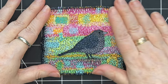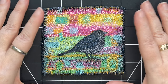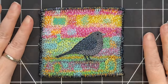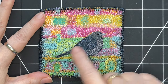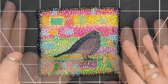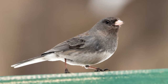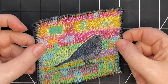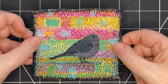So I've done that here, and I can see there's one more thing that I want to add, and that is a little bit of white stitching around the bird. I've added this line of white to highlight the bird, to make that bird stand out just a little bit more, almost like she's glowing. And now I feel like I'm done. My little Junco-inspired bird is standing amidst all of this wild texture and color, and she's a lovely contrast to everything that's happening in the background.